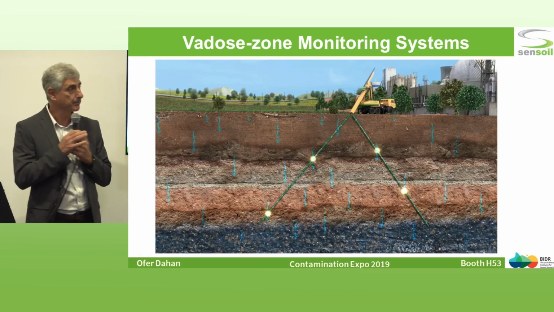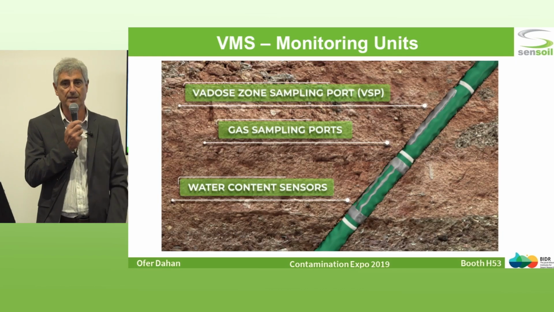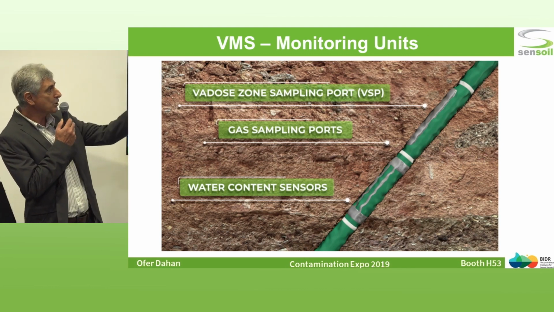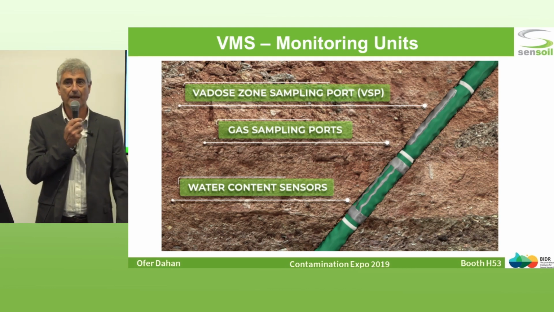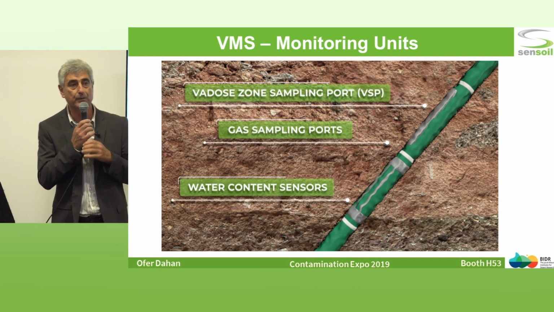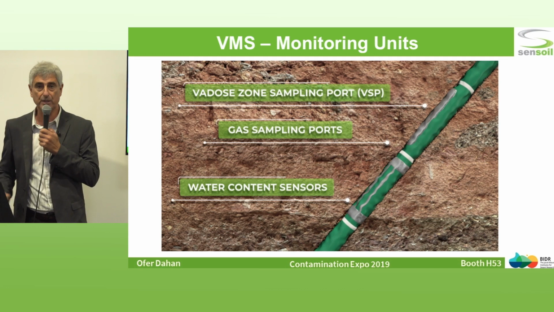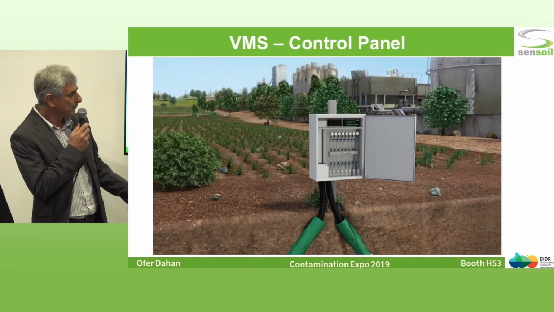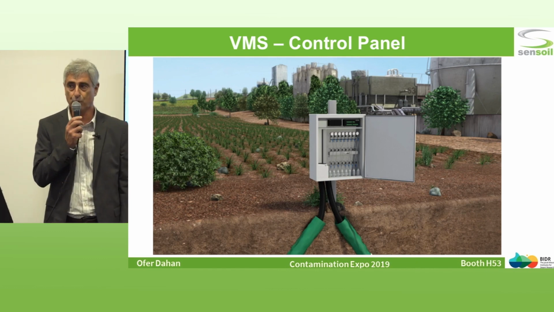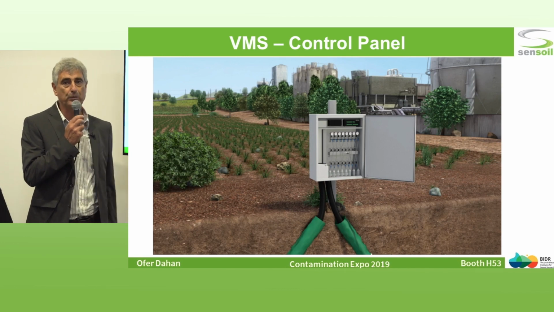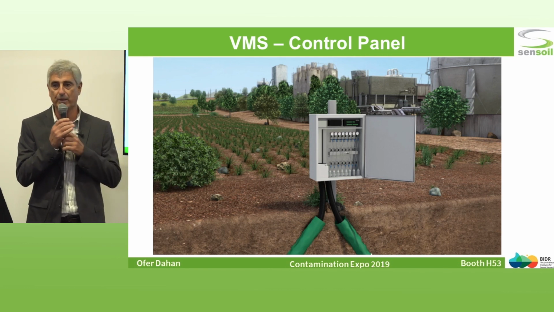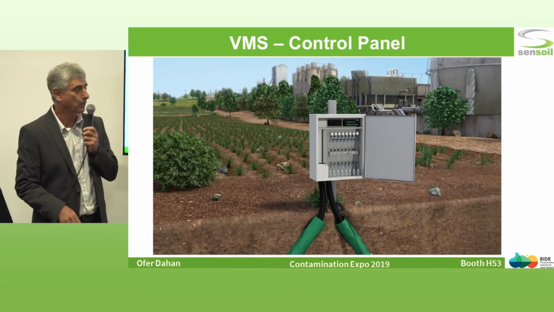The monitoring units include special water content sensors, which measure practically the driving force for water to move in the unsaturated zone, but also special sampling pods that allow us to collect liquid samples from unsaturated sediment from the entire domain. All this data, including the water samples, goes from down there to a dedicated control panel. In this control panel, we collect all the important data, but also water samples that can be analyzed for whatever chemical you're interested in, isotopic composition or whatever you want to do.